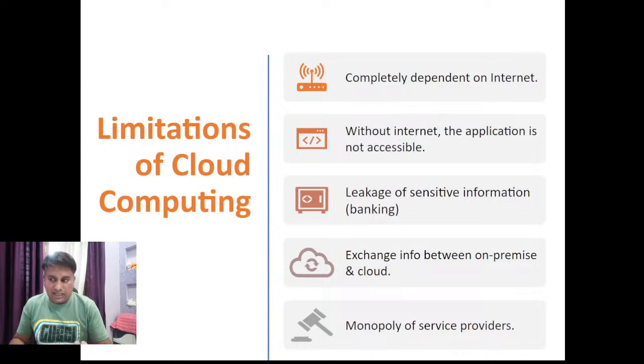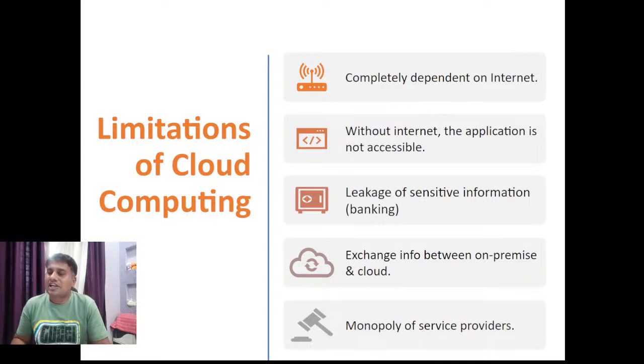I am telling you from my project experience. We are using one tool, and you won't believe the service provider is increasing the cost every few months. Every 4 months, every 6 months, we receive an email that there will be a revision on the cost, and they are charging on an hourly basis. That means you cannot buy an unlimited plan or something. If you are running their tool for 8 hours a day, they will be charging for 8 hours. If you're using it 24 by 7, they will be charging accordingly. And every 6 months, they are increasing the price.